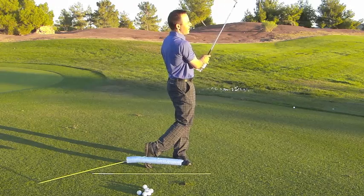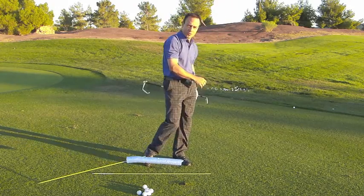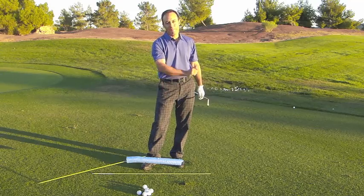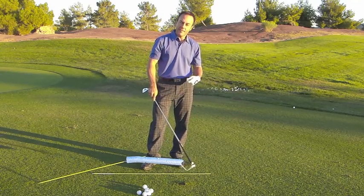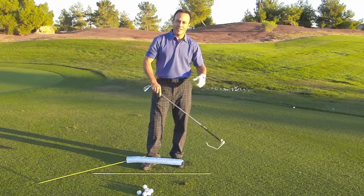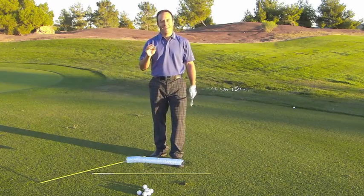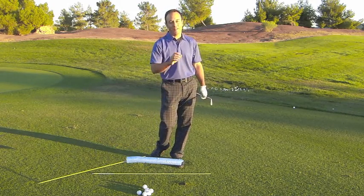There we go, nice solid strike. Looks like my noodle stayed nice and still. So a good inside attack, back to the inside. And again, divots don't go dead straight. Divots should go a little bit left because, again, we're swinging in a circle, and our golf swing's already making a left turn at the bottom of the divot.